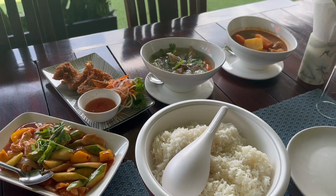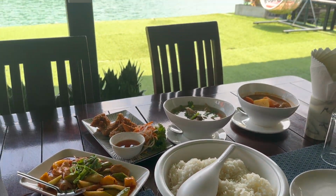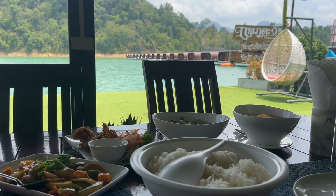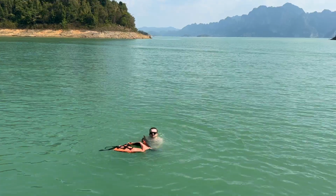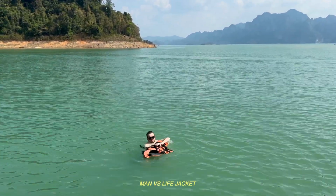And then once we checked in, settled in, it was lunchtime, so we had this massive serving, just for the 2 of us for lunch. They made everybody this massive portion of food, so you definitely won't go hungry. There is also a little tuck shop there for like noodles, ice creams, whatever you want, drinks and stuff there too. And then we went for a little dip in the water.